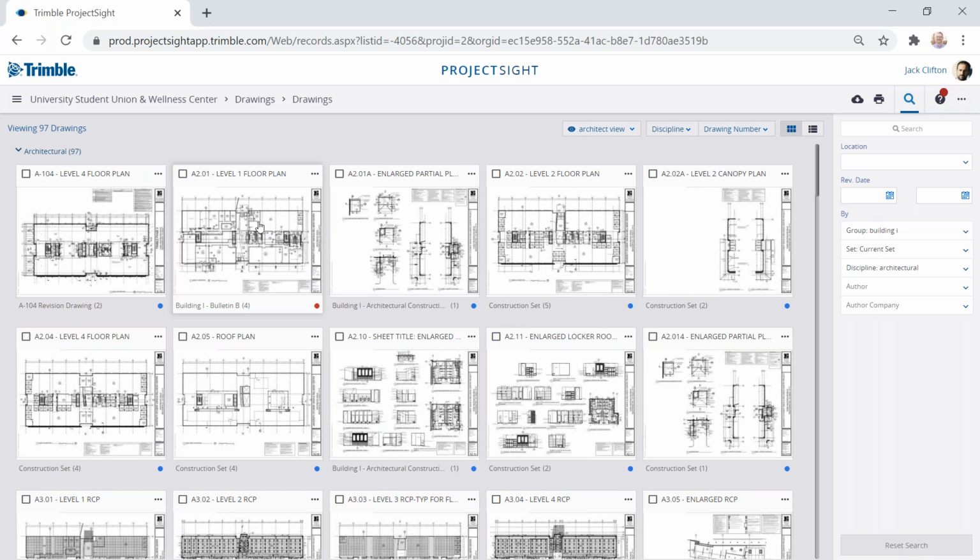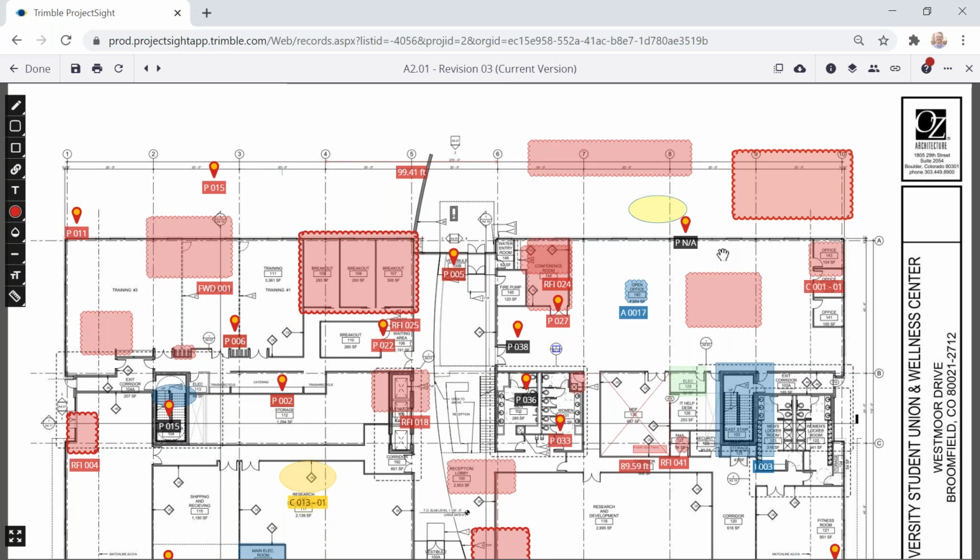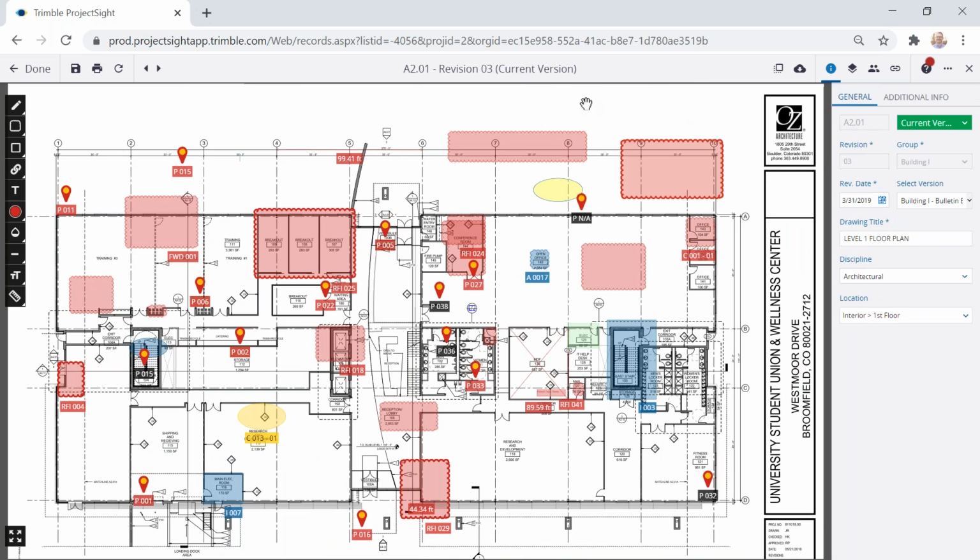Let's go into a drawing here and take a look at some of the options you have to collaborate upon that drawing. And then at the top here, we can see this is the current version of this drawing. So as we load in new versions of the drawing, we will make sure that we're delivering out that specific drawing and make it visible to that user that they're on the current version.